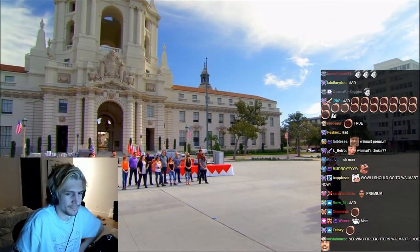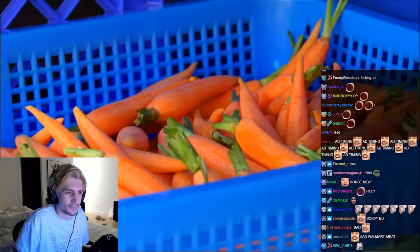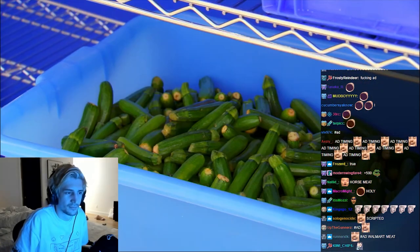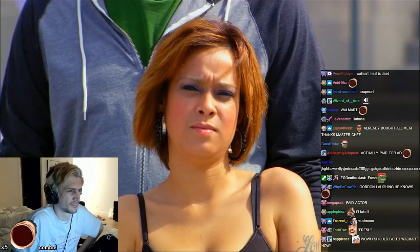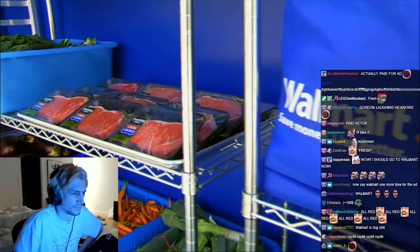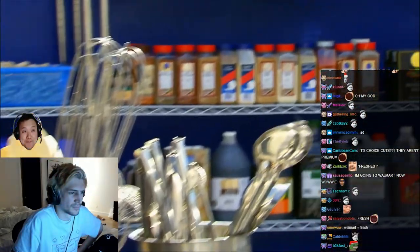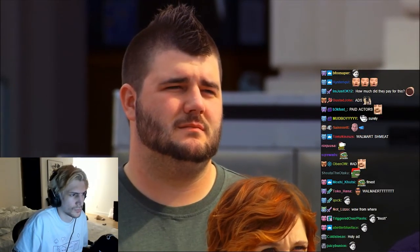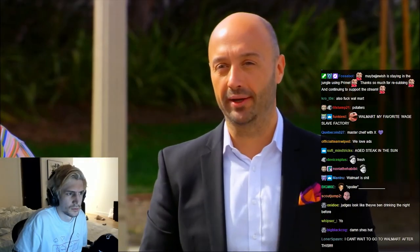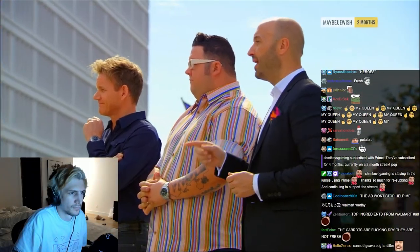Okay, you'll need to make 2 side dishes using the fresh Walmart produce you see here, which includes carrots, bell peppers, zucchini, mushrooms, and asparagus. You'll also make a delicious sauce to complement your steak. We only use the freshest top-of-the-line ingredients here on MasterChef. Make sure your dishes reflect those standards. You'll have an hour and a half to cook a plate worthy of these heroes. And this isn't a buffet, it's a banquet. You'll have waiters. We're treating these heroes with the respect they deserve.